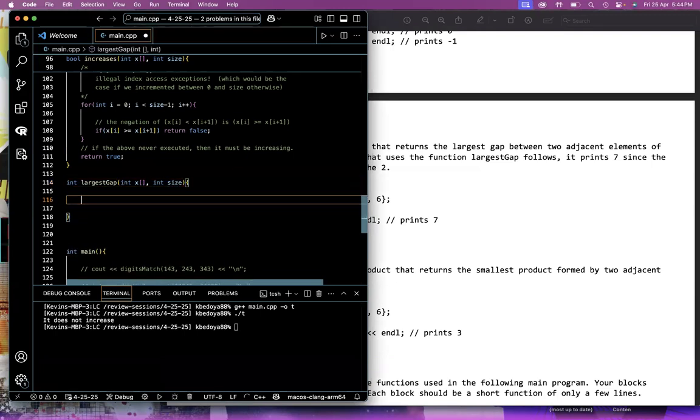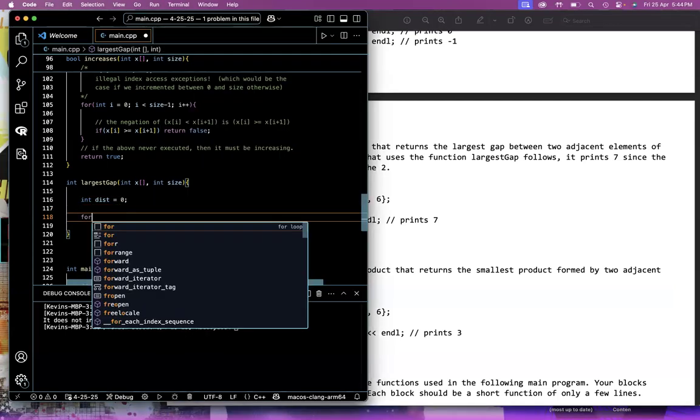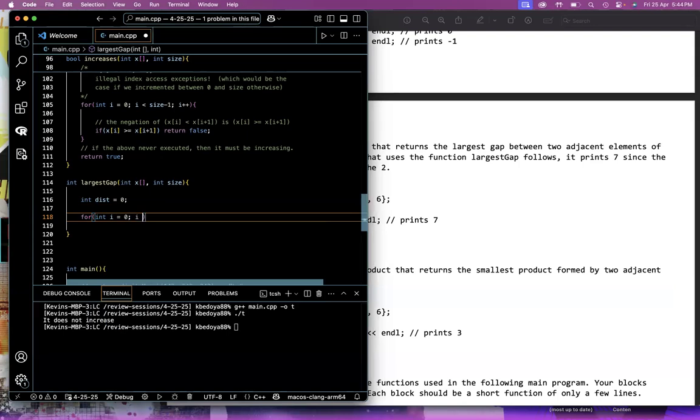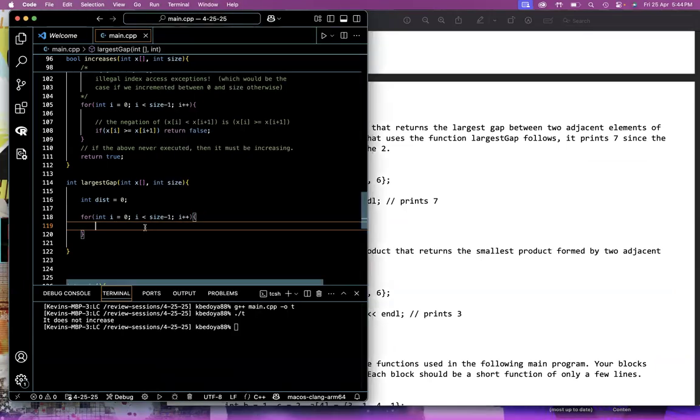Okay, and we're going to initialize our distance. So int distance. This is going to be from i = 0 to i less than size - 1. Okay, and we're just going to be checking what the maximum distance is, right?